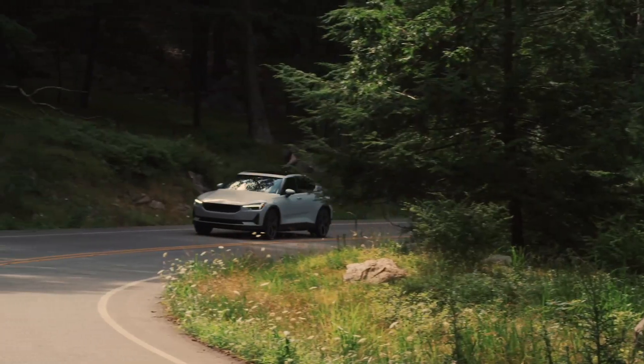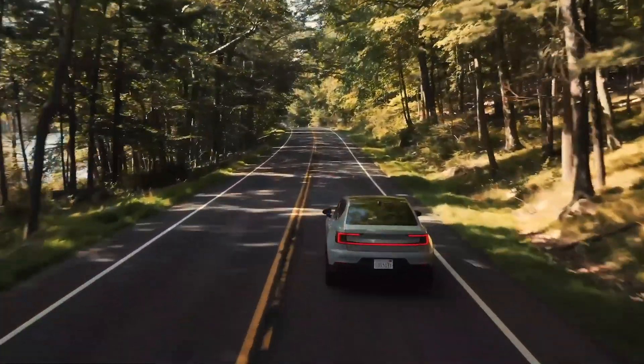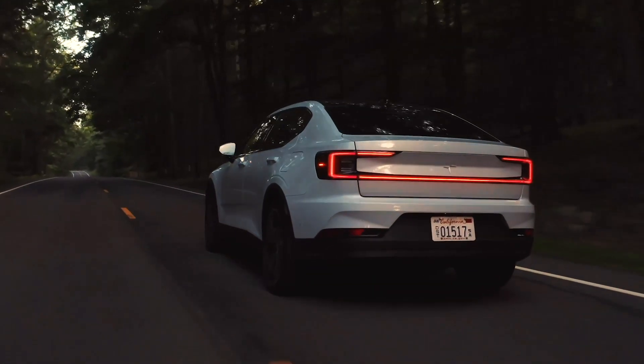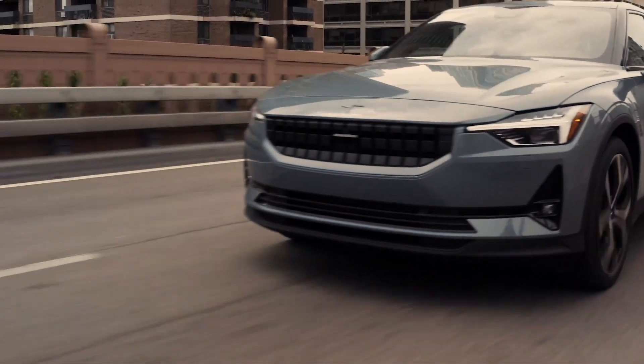Polestar has an idea of making a car that not only creates less carbon in using it every day, but also creates less of a carbon footprint when building the vehicle. An electric vehicle doesn't have to be lifeless and boring to drive. Taking this corner at 60 miles an hour, I don't feel at all like I'm going to lose control. The steering is light and responsive — it moves the way I want it to move.